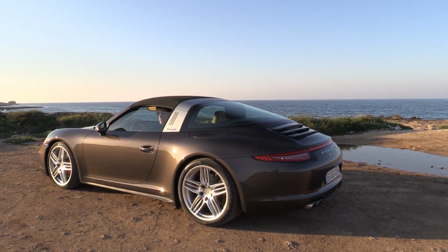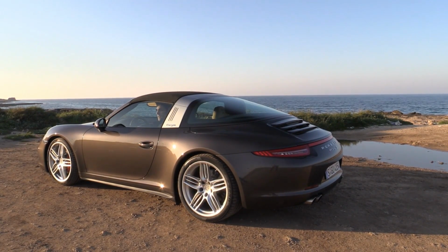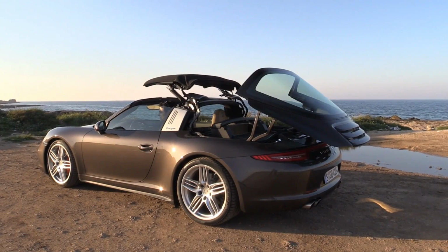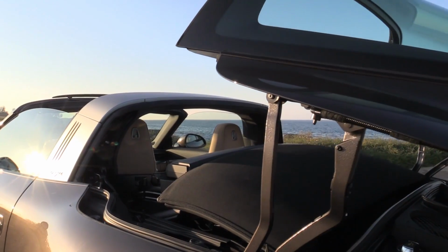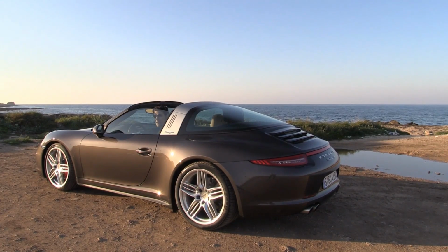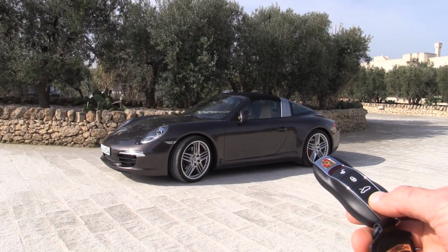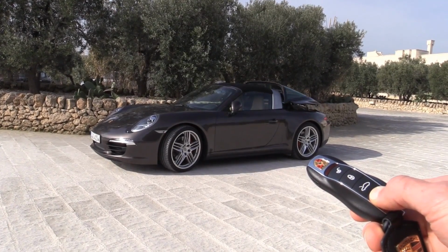So I got a coupe right now, fully closed kind of. Now I'm reopening it. You can see it reverse way. Well, the advantage is you got kind of coupe and cabriolet in one car. You just have that very small soft top here. The disadvantage is, well, it adds some more weight. And by the way, to open the top, you can do all this by the key, remote.